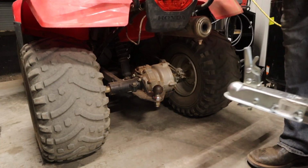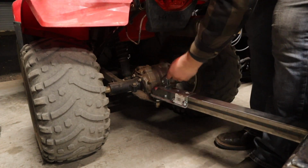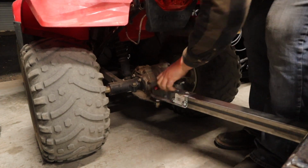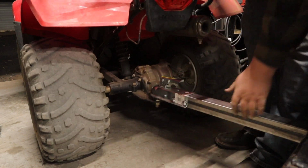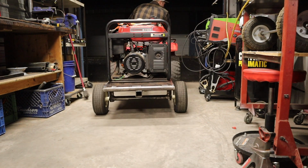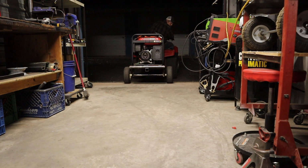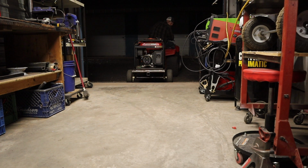And then before I put the time and money into painting the trailer up and going any further on it, I just wanted to make sure that it was good to go. So I just strapped the generator to it real quick, took it for a little test drive. Probably took it up to as much as like 20 miles an hour just to kind of see how it rode. And it rode really smooth, really well. I didn't see any issues, so I decided to move forward on it.